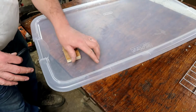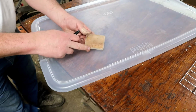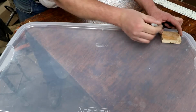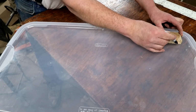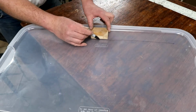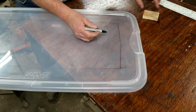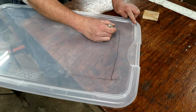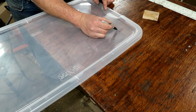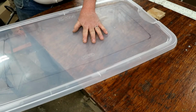So I'm going to mark this to cut it. I have just a block of wood. It is 2 1/4 inches wide. So what I'm going to do is take my marker, put it on the edge of the wood, and just slide this piece of wood. Okay, and then the corners, I'm just going to freehand, more of a circle instead of straight edges. Now I'm ready to cut this out.